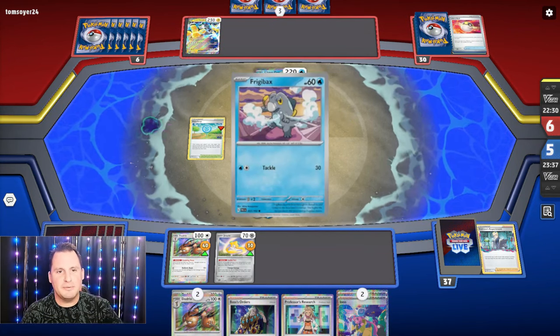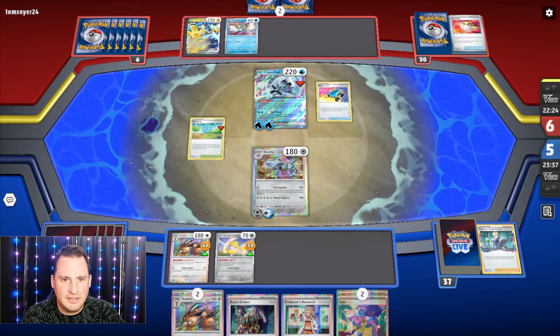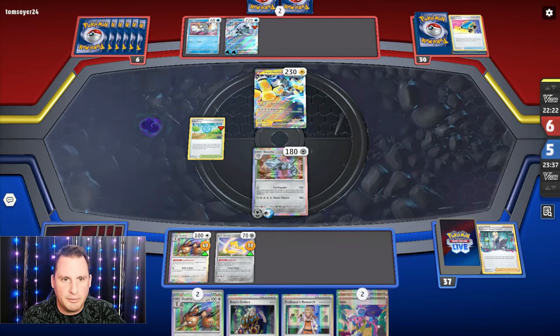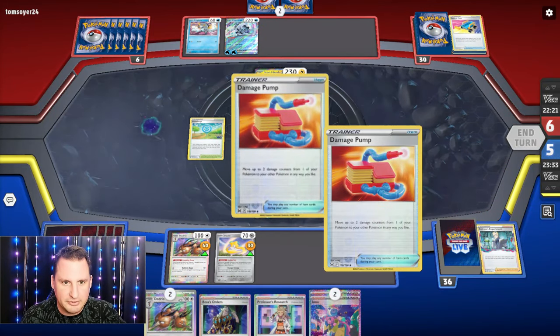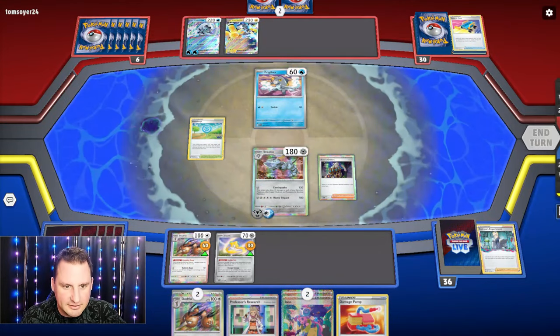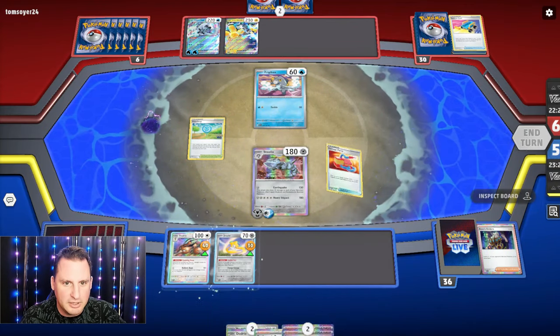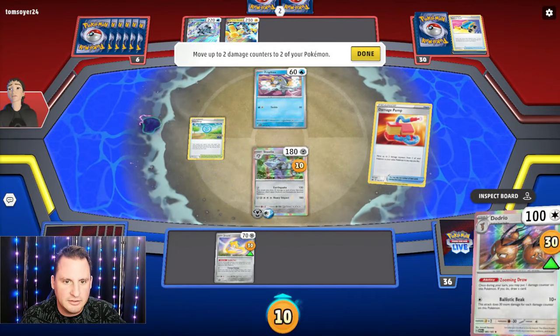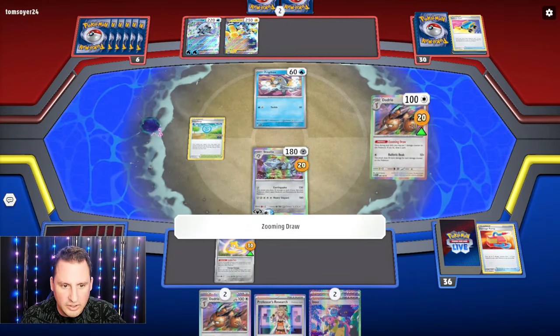Oh, but if I Iono, they might have an Irida. I don't think they have an Irida. But I kind of need, oh, they're going to get a switch card. Oh, yeah, we're so going to boss this up. Oh, we're going to boss up your Frigibax. 100%. Damage Pump. Boss. Frigibax. Let's Damage Pump from here to here, and now I can Dodrio for one.